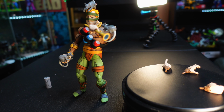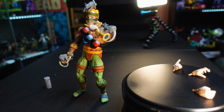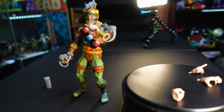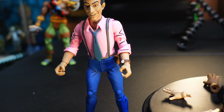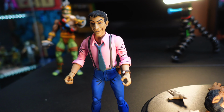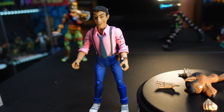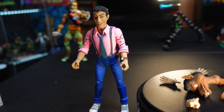So we're going to hop over to Vernon, who's got the interchangeable head, so that's why I kind of wanted to go through Rat King first. So let's pop over to Vernon. Alright, and here we've got Vernon, who is a really fun character. I do not have any of the other human characters other than him and Rat King, I suppose.